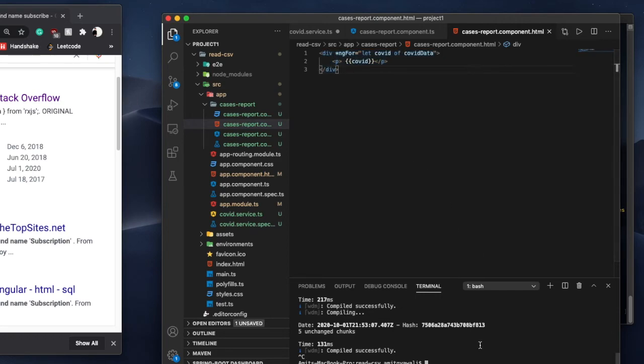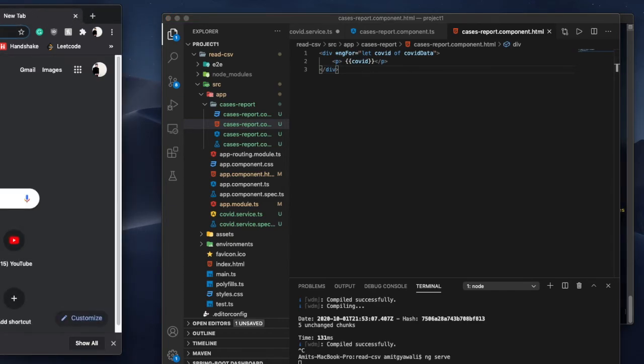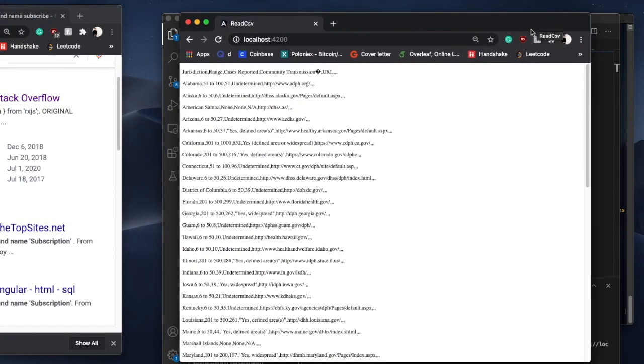Let's check if everything is working correctly till now. Just type in ng serve, and let's check our browser if it is working as expected. So you can see now that our data is loaded successfully.